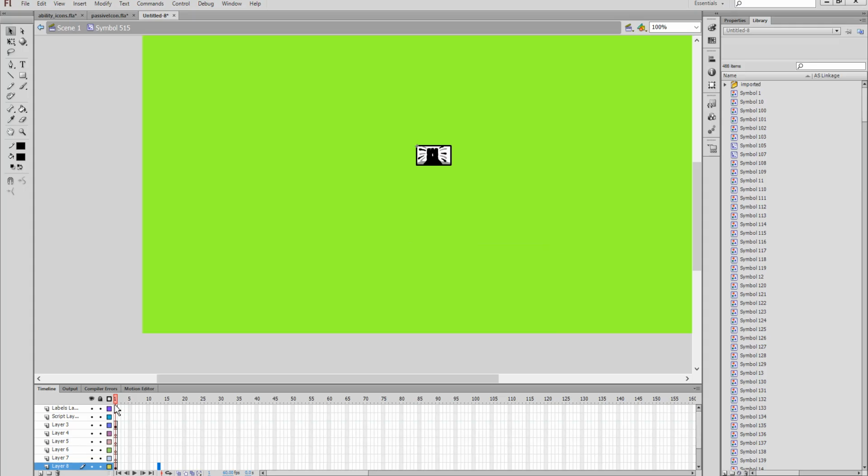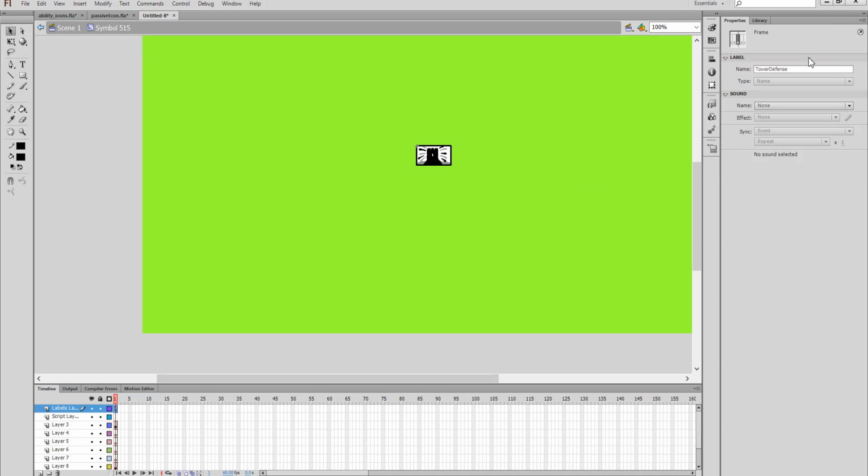So alright, in order for the game to recognize the icon for your passive skill, you need to go to the labels layer, you need to go to or create a label, and then you give the name of that frame of your passive. So my passive skill, right?